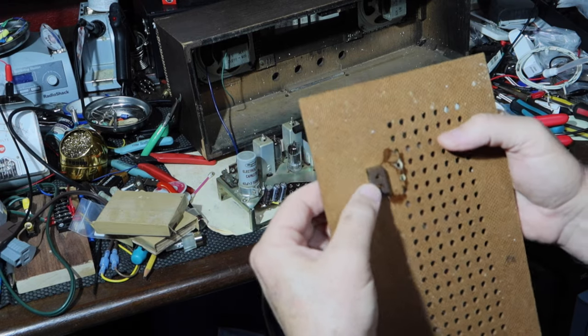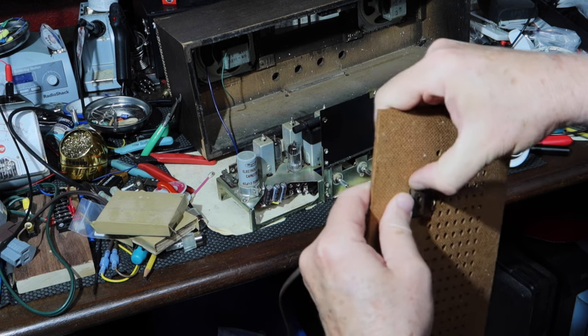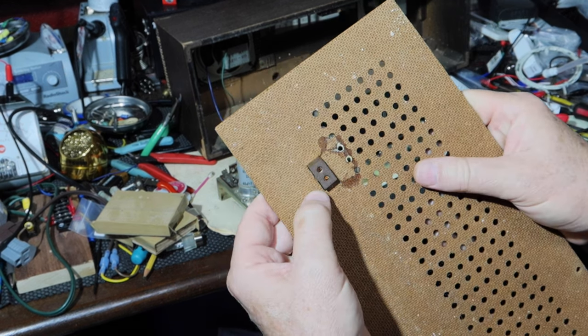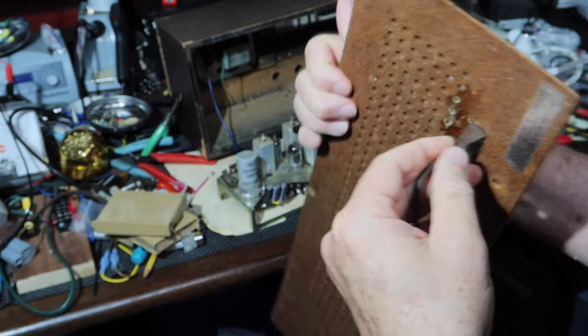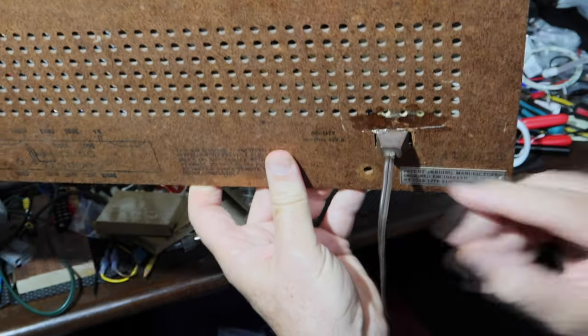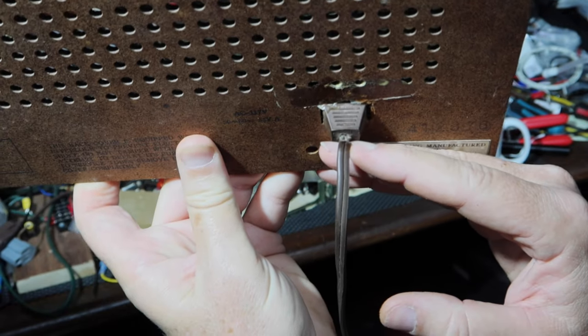So I guess for an experiment, how did this work? Pretty darn good, actually. I think had this cord here still been okay, I think I could live with that. But I cannot live with that. That's not going to work for me.